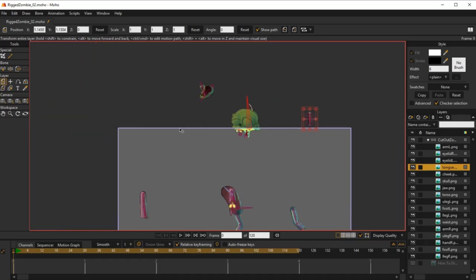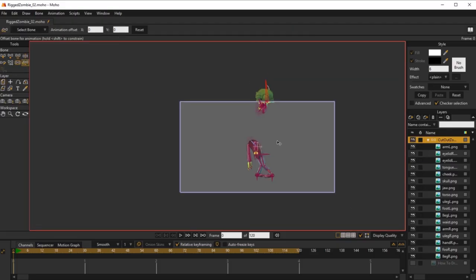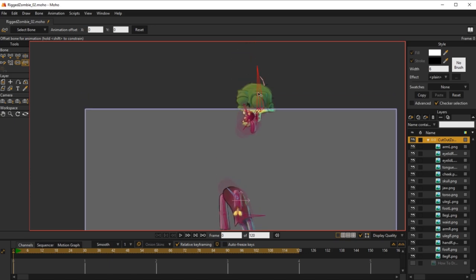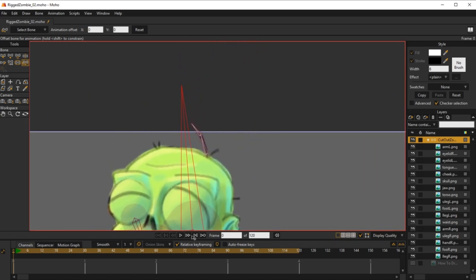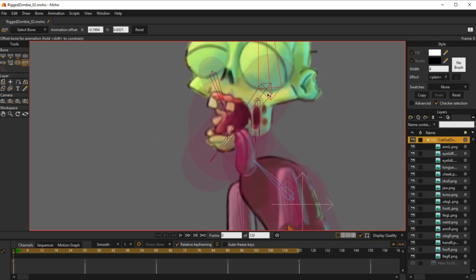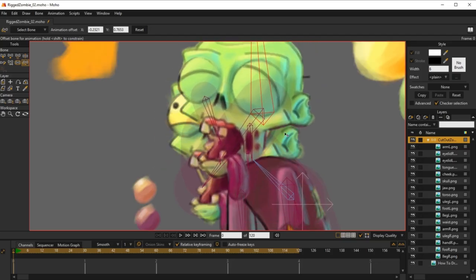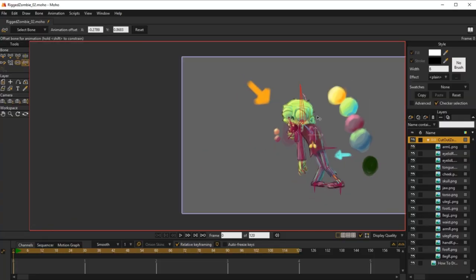Okay. Now let's check if the offsets are right on the bone layer. Okay, everything's working fine. It's great. It just looks like a whole mess, but it actually isn't. And now we position the skull as we did before. Okay, using the reference. And let's position it. And there you go, right in place.